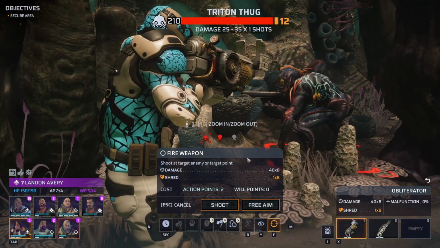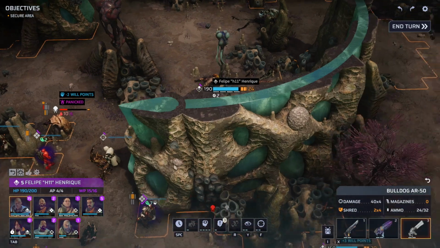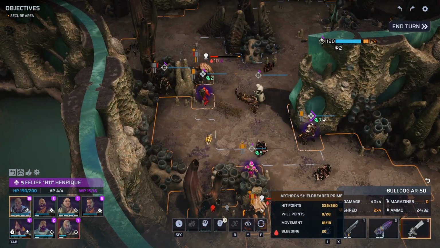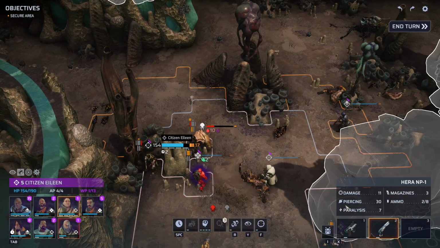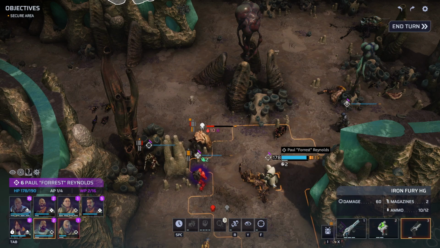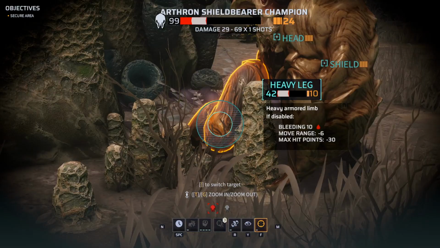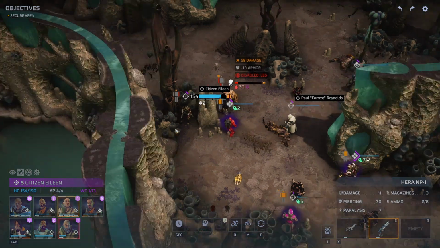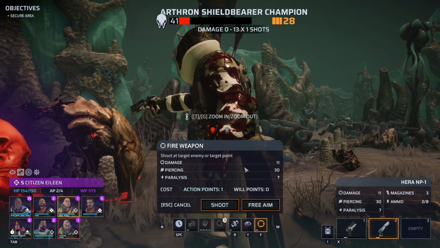Preparing to fire. Target down. Okay. Now, we just have two docile, little, harmless Arthrons left to kill. You only see that one, huh? Ready. We need an angle. Guess it's my turn. I need an angle.